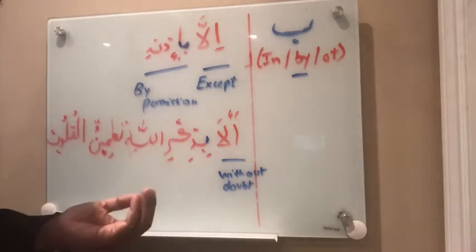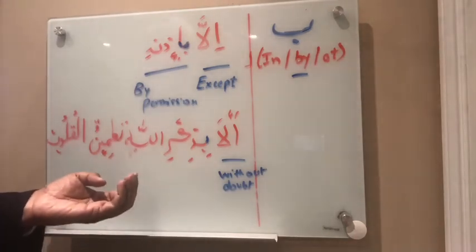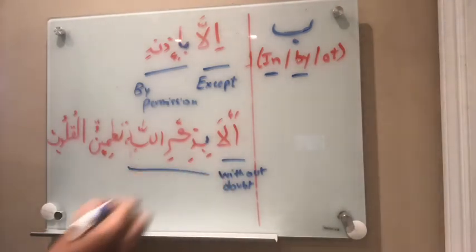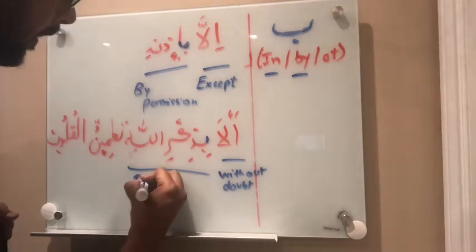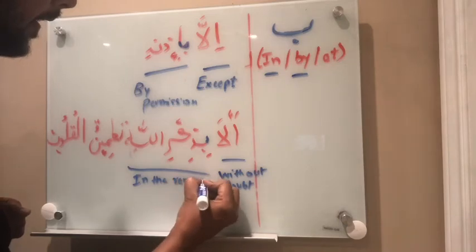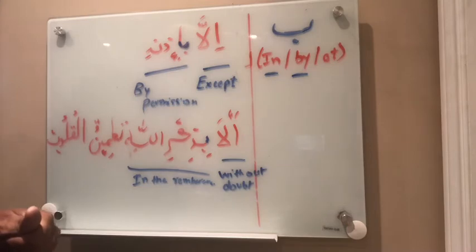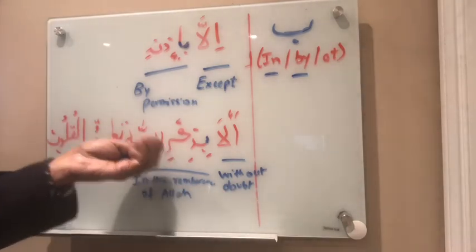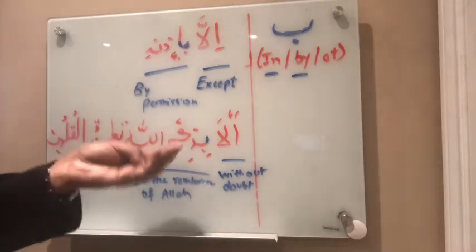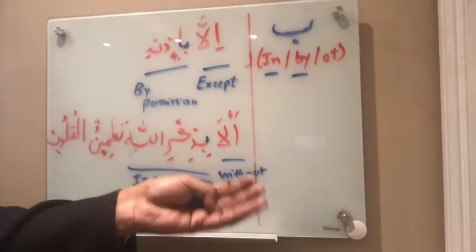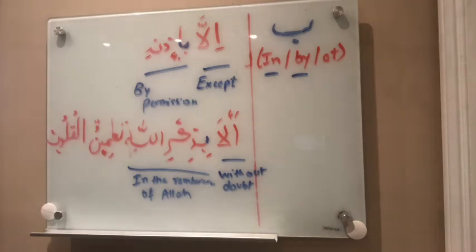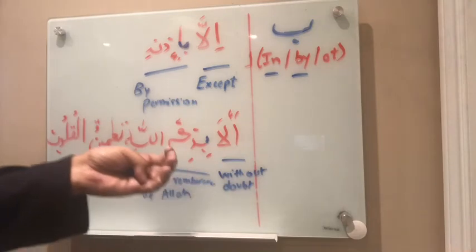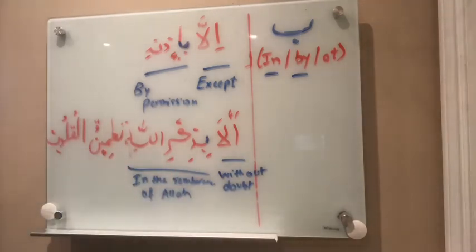Zikr means remembrance. Zikrillah, Allah's remembrance. And when we add ba, bi zikrillah, it points to this interpretation of ba here: in the remembrance of Allah. Bi zikrillah in complete means in the remembrance of Allah. And where is this in coming from? It is because there is a ba at the beginning of the phrase. Zikr, remembrance. Allah. Zikrillah, remembrance of Allah. Bi zikrillah, in the remembrance of Allah, because ba means in. Without doubt, in the remembrance of Allah is the contentment of hearts. Tatma'innul qulub, contentment of hearts. Right? So, without doubt, in the remembrance of Allah is the contentment of hearts.